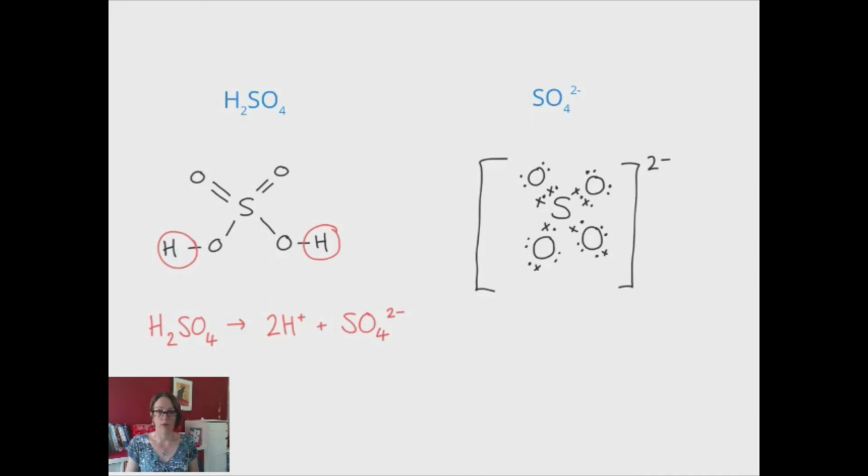And just like before, we're going to do square brackets and we're going to put a 2 minus around the outside. So there's a lot of electrons going on around the sulfur. There's 12 in total, but my oxygens have not disobeyed the octet rule because they're not in the right row of the periodic table, so 8 is their maximum, and therefore they're only forming 8 in their outer shell. 1 from the bond sharing with sulfur in the case of the ones at the bottom, and 1 from the bond that would have been with hydrogen that got left behind.